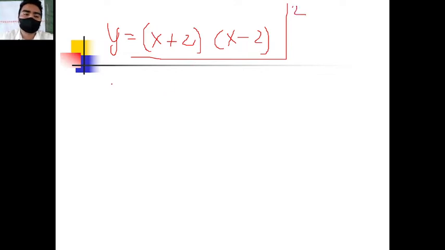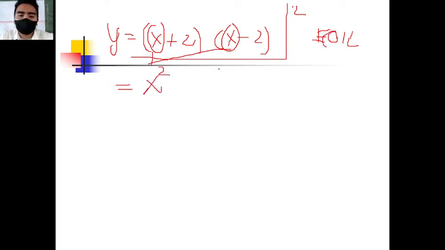Why is it 2? If we have two factors, we use the FOIL method, isn't it? If we say FOIL method, we have first. What is the first? First term. What is our first term? We have x's, so if you are going to multiply the first terms, it will become x squared. How about the outer terms? Our outer is x and negative 2. If you're going to multiply negative 2 by x, the answer would be negative 2x.